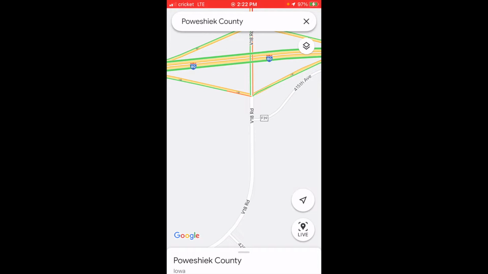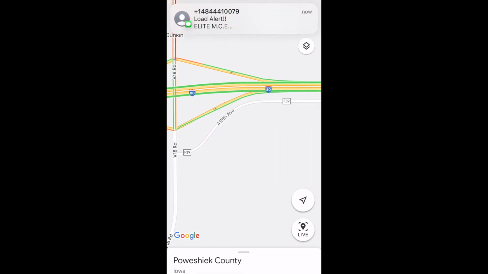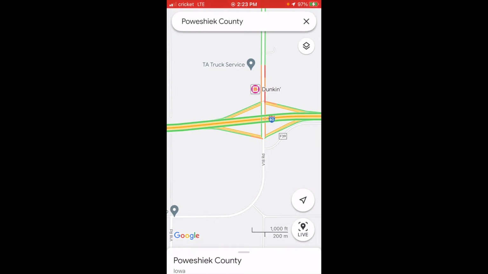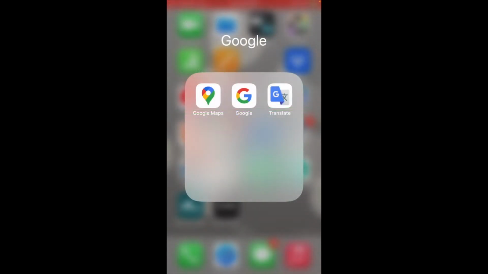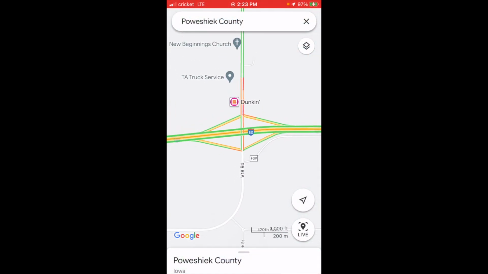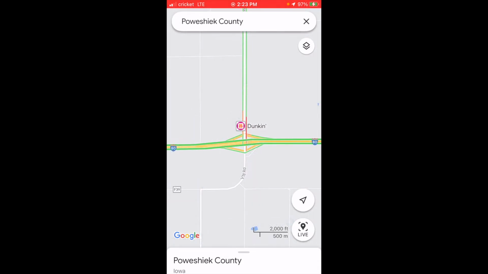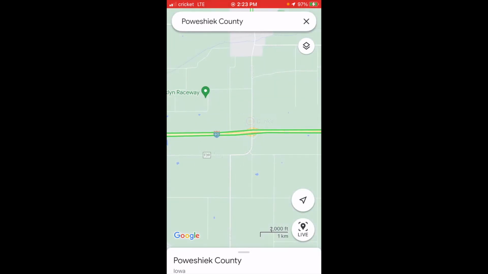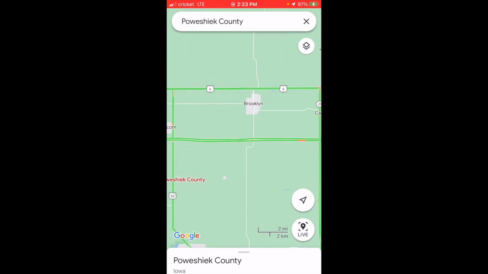And if you read this thing, all it's really telling you is come off the V18, go back onto the V18 and get back onto the highway. That's really all it tells you there. Anyway, it wants us to bypass here. So that's what we're going to do. First we do this. So I'm going to look here. What is this here? There's a TA truck stop. It's a V18, so probably we can just find it by putting in V18 road. Oh, it's right under Brooklyn. Okay, good. So now let's go back to InRoute.